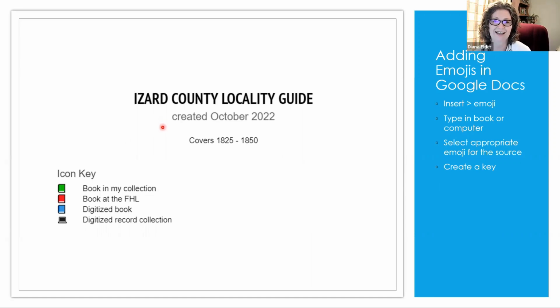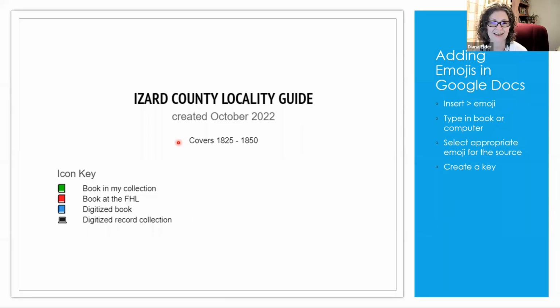I have found over the years that I'd like to know when I created the guide, because maybe new things have been added. So I started putting a date. And then I've also started doing this, what the guide covers. You'll see this was a really narrow window of time, but that's just because that's when the people I was researching lived there. I didn't want to do a guide and cover all the records that began in 1889, when the courthouse, after the fire and the new records started being kept, because those wouldn't apply. So I just noted right up front that that's what it covers, 1825 to 1850. If I ever need to do research in Izard County in the 1900s, I'll have a lot more things to add. But for right now, I know that's what I've got.